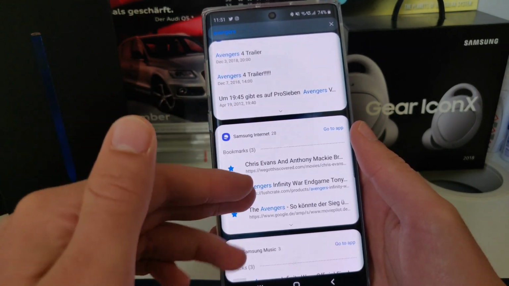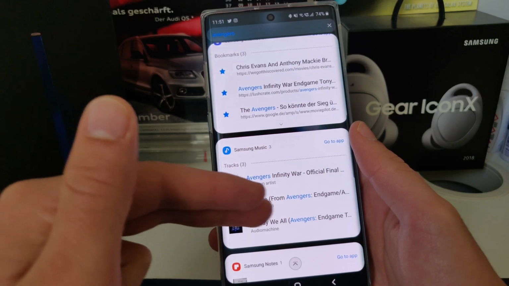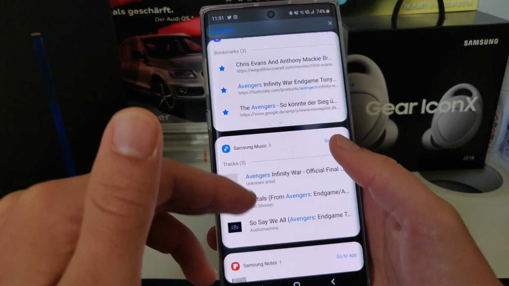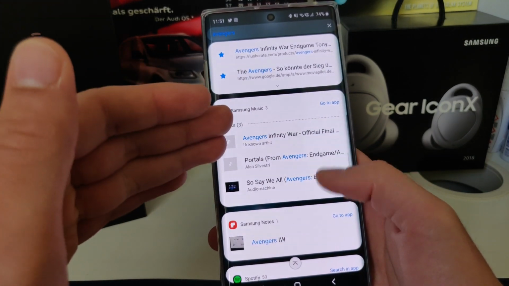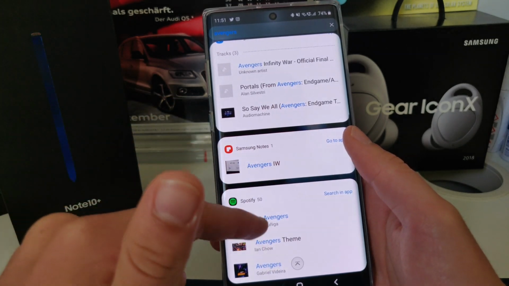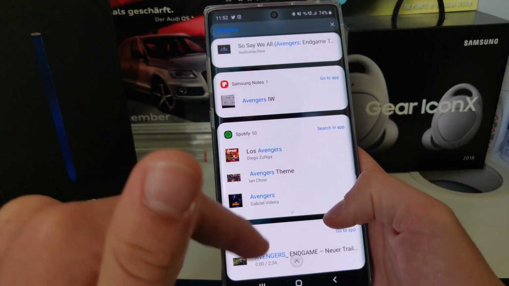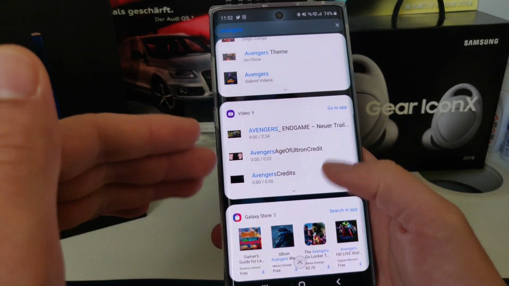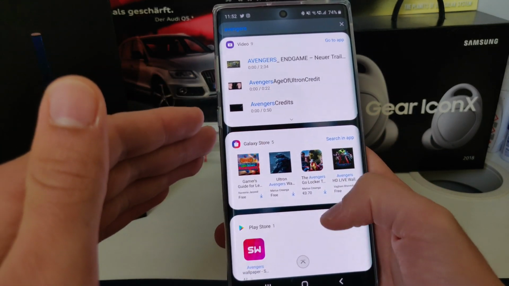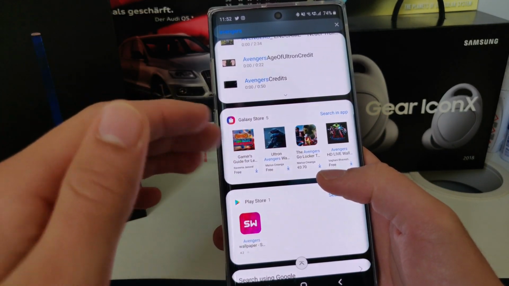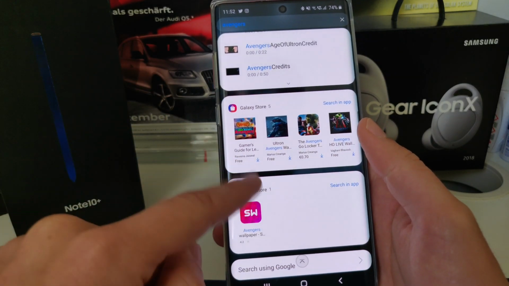So this wasn't there before, I bet. Samsung Music was there before, but it will also show you search results from Samsung Music. Then from Samsung Notes, from Spotify, video, then from the gallery, from the Galaxy Store. This was there before, also from the Play Store.